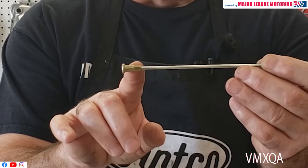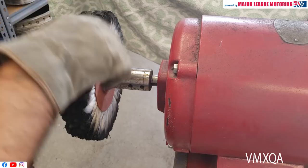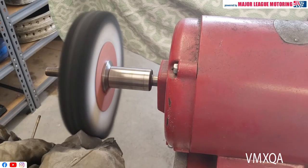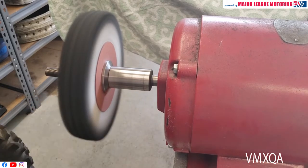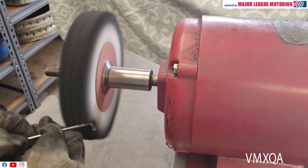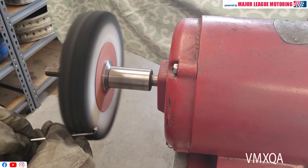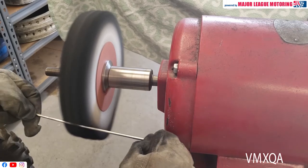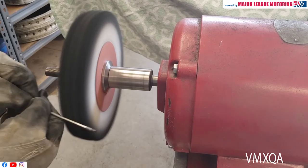You can see where the yellow zinc is here on the nipple, and the rest of the spoke looks brand new. What I like to do on my buffer on the left side wheel, I have something a little rougher where I use a little black emery compound. Make sure you have on a face mask, some eye protection, and of course gloves. That black emery compound on that rougher wheel really cuts the tarnish and the oxidation off that spoke pretty quickly. You don't have to press too hard on there.